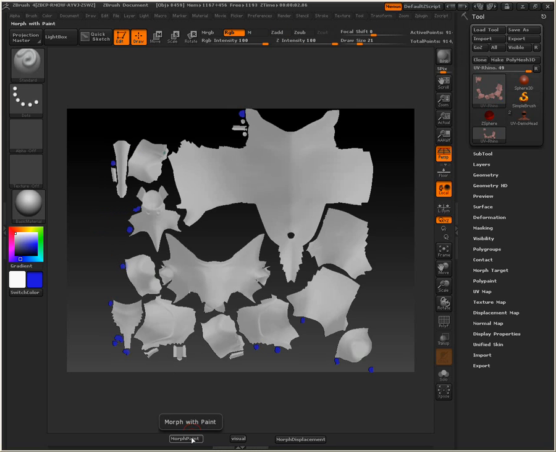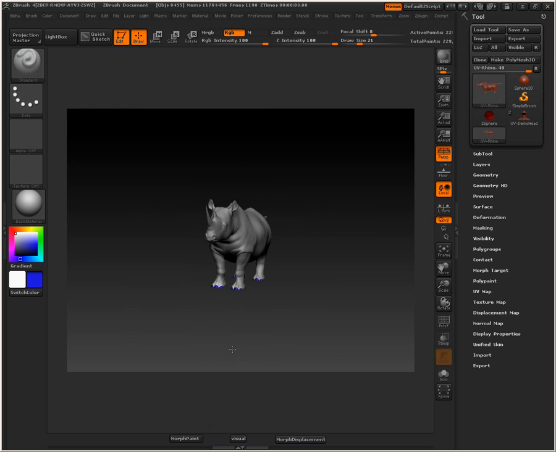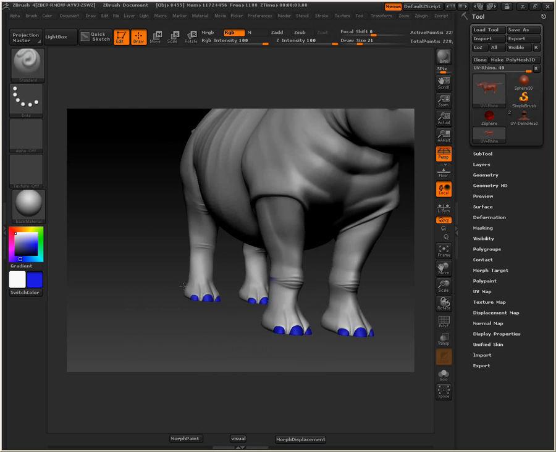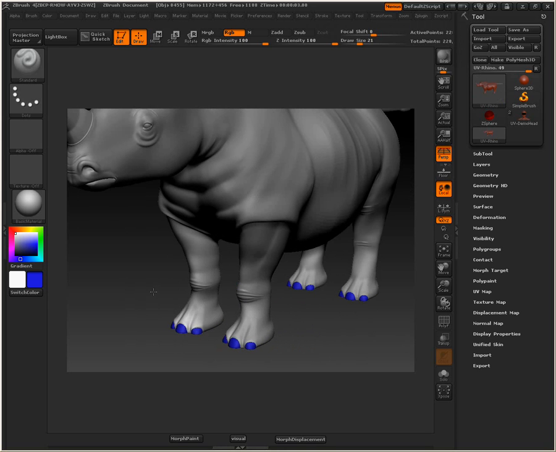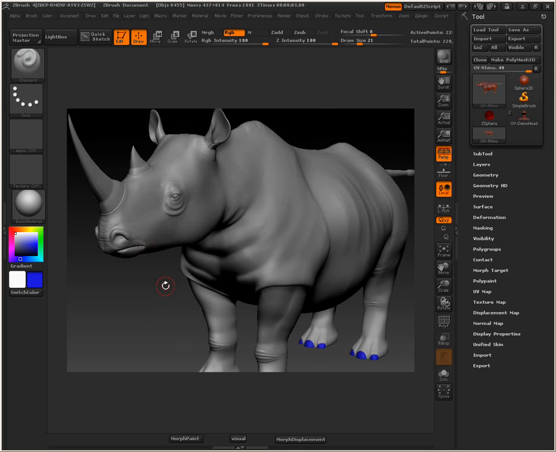And let's just double check that. And frame it up. And you can see it painted all the toenails just right. Alright, let's scoop this guy back here.